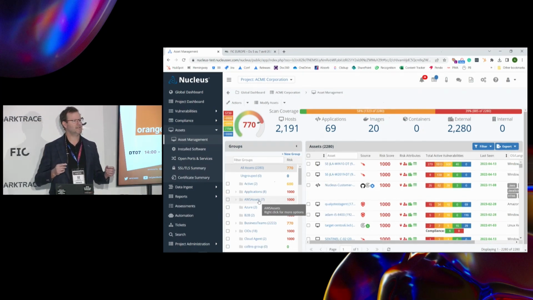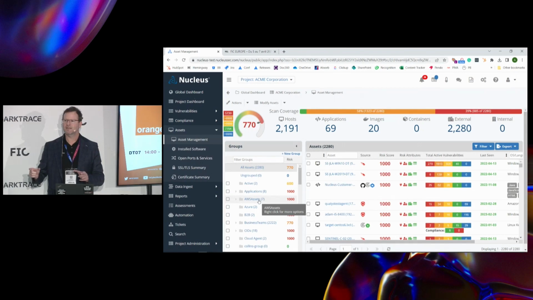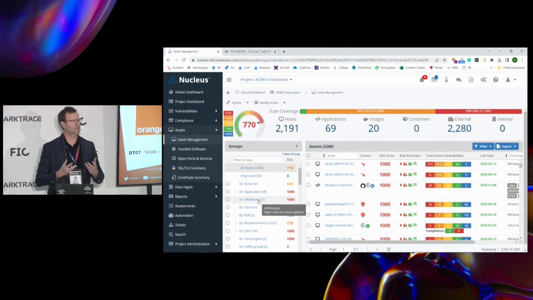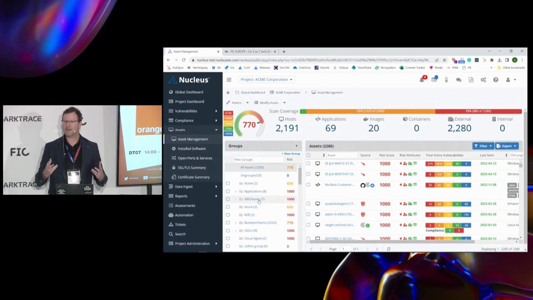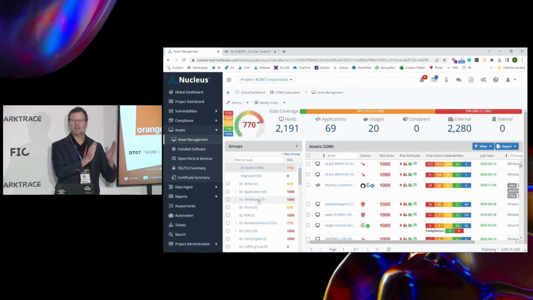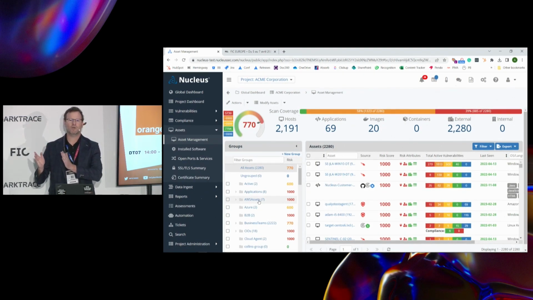Very large enterprises will have multiple divisions, and that's how they like to organize their assets, so that they can just look at the assets for a particular division and how those assets are scoring with regards to risk. And then they can also create performance benchmarking. So comparing one division against another with regards to how they are doing on their risk with regards to the vulnerabilities on these assets.